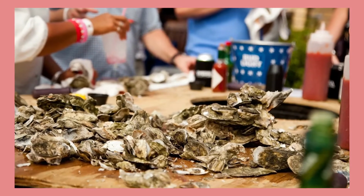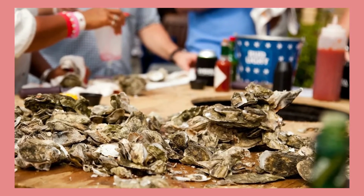Here in the South, we have a lot of oyster roasts where it's mostly steamed, clustered oysters, and we will all get together, throw it in a pot and steam it, and then throw it on a table and just have at it. That's something that we do a lot here in Charleston, South Carolina, where we have a lot of oyster roasts, and it's one thing that we enjoy about the fall and winter months here.